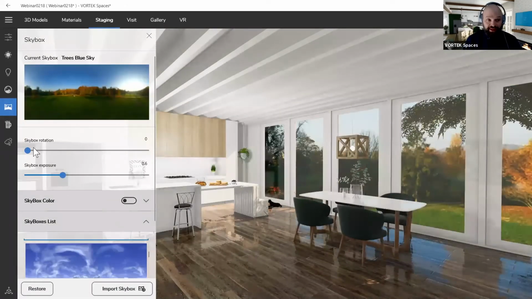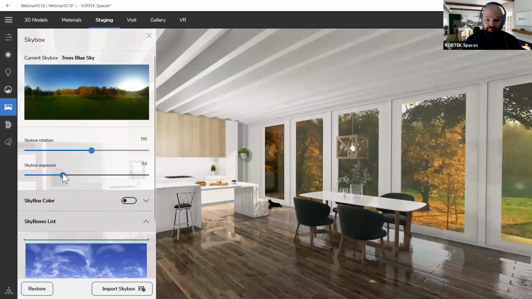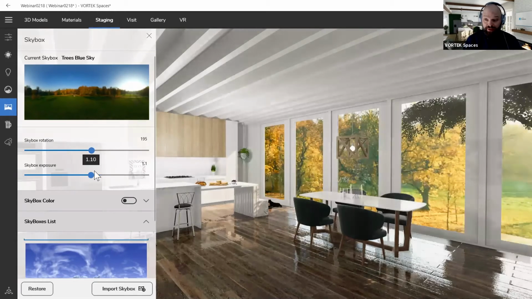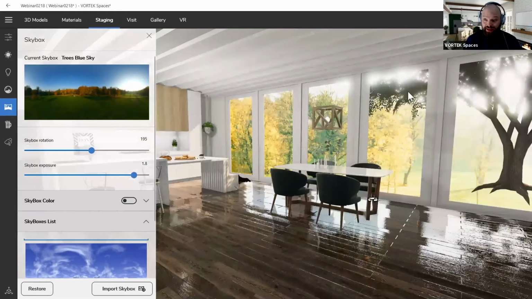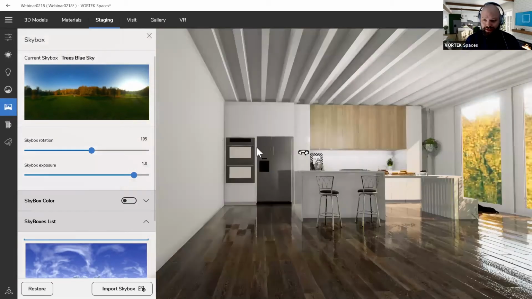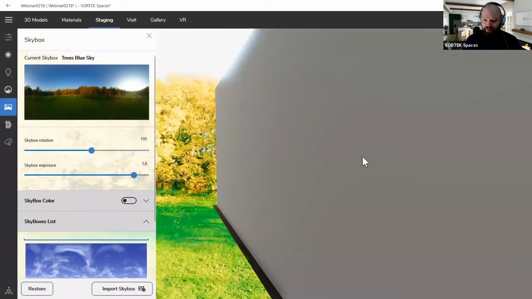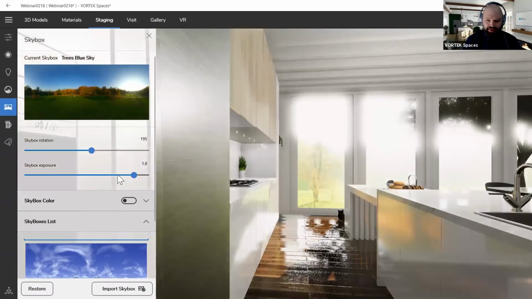So when you go and put that skybox there, you can turn it around, decide which side you want to see. You can also play with the exposure. Really often, the exposure will even affect the lighting inside your project. So you see, when I do that, we get to see more reflections on the floor. We get to see all of that blooming effect also in the sky outside. When you look like that, it's good, but it will give really nice shots, especially when I get on this side of the project. So maybe now it's too much. Let's go just like that.